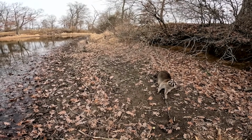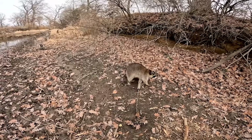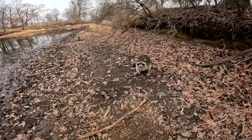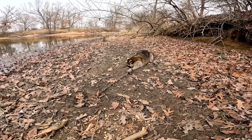But you know, this is just another example of, well, that's a really big coon right there. That's a big black body coon. Nice. And then we got the one, that's a little darker one over there. But I was saying, when I set this, I kind of put myself out on a limb. Said I'm expecting a double here tomorrow, and that's exactly what we have. But you find these trails along these little ponds, coming out of fields, coming out of corridors, and if you put these in the trail where they have to bump their nose on it, you're going to be successful as well. And you can see that's exactly what we are today.